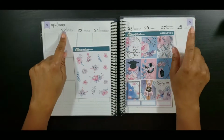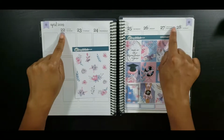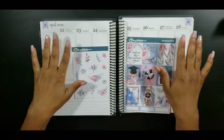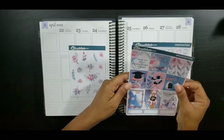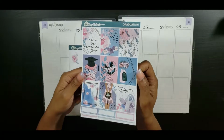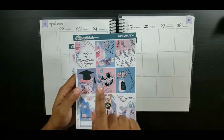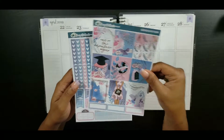Again, I will be planning April the 22nd through April the 28th, and this is my graduation week. I will be graduating on April the 27th. Okay, I'm gonna calm down. So this is the Saucy Stickers Co. graduation kit, and I thought that it was so pretty. It's foiled in rose gold foiling, and these are your full boxes. I just thought that she did an amazing job on this kit. It's such a pretty kit.